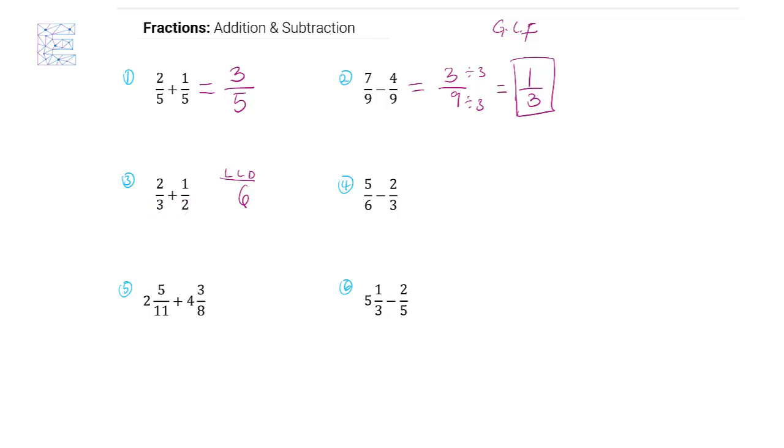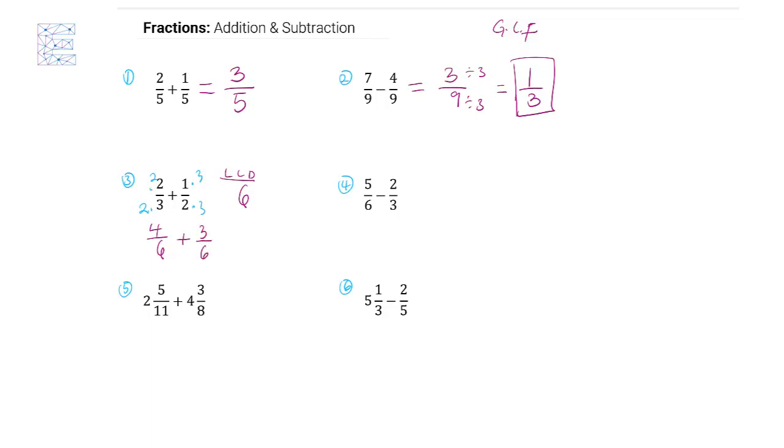To make this 3 a 6, we have to multiply it by 2. And if you multiply the denominator by 2, then you have to also multiply the numerator by 2, which means we now have a new fraction, 4/6. For the second fraction, we need to make this 2 a 6, and we can do so by simply multiplying it by 3. If you do that to the denominator, you have to do that same thing to the numerator. So we now have a new fraction, and it is 3/6.